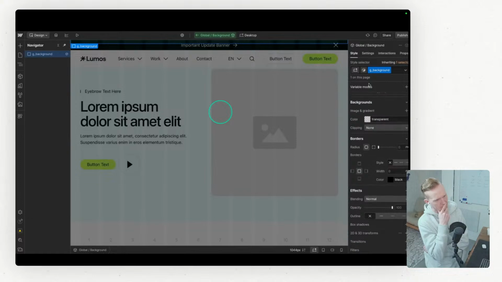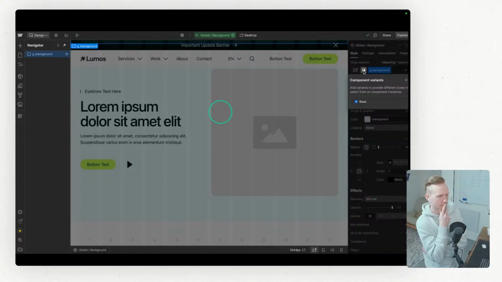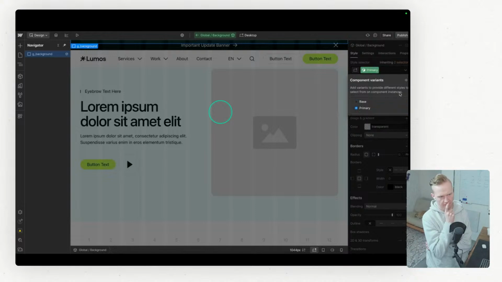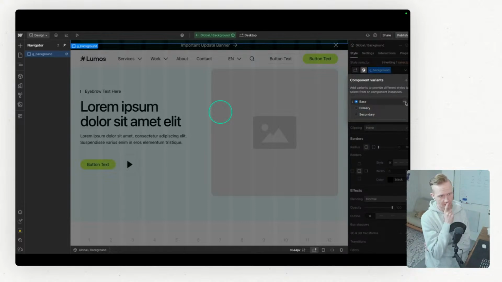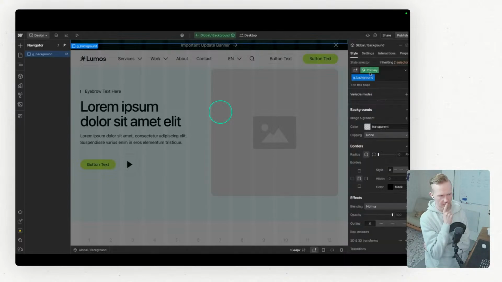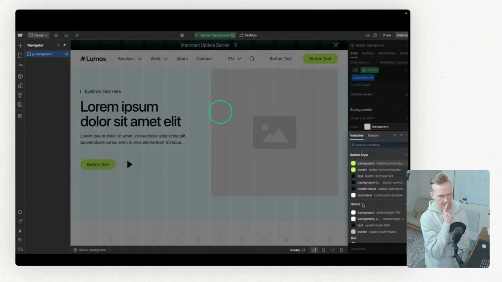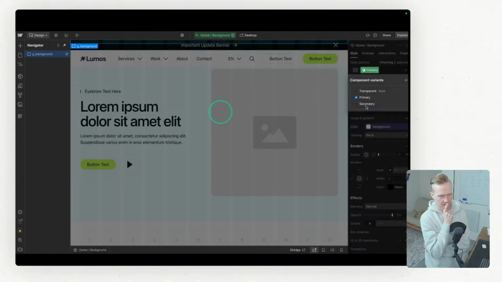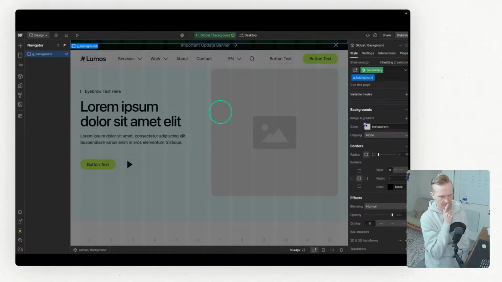So we'll set a couple variants. Maybe the default variant is transparent in case we have some sort of shape or thing across the whole page that we want to see underneath this section. And then we could have another variant that applies our primary background color, and another one that applies the secondary background color. And I'll call this first one transparent. So on the transparent variant, we just leave that transparent color. On the primary variant, we set the theme background primary. And on the secondary variant, we set the theme background secondary.